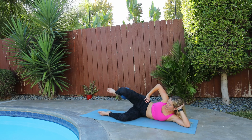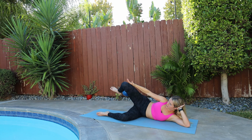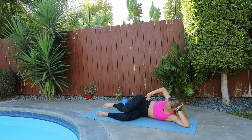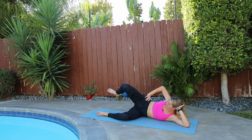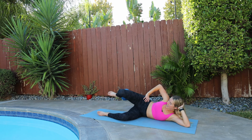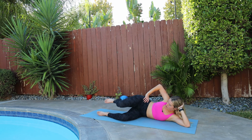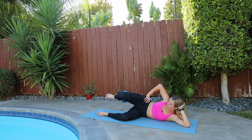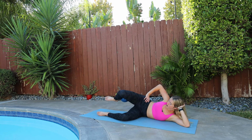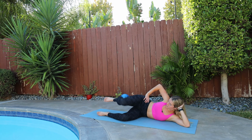Okay, and we're gonna rotate that top knee up to the ceiling and I'm going for that active push up each time and then we're back down. Good, squeeze it up and down. Awesome work, you guys. Let's keep it up. We are at our grand finale, our home stretch for this workout. Just isolating all the good stuff in the legs.